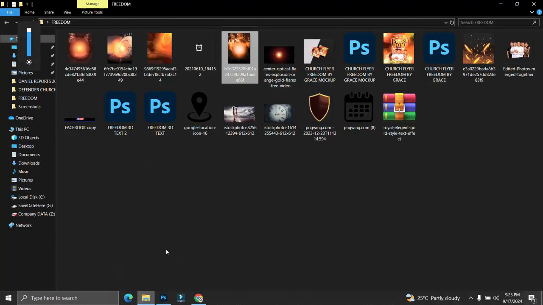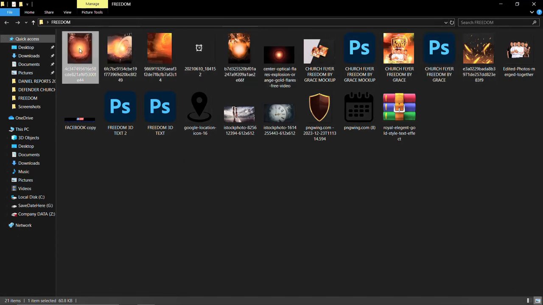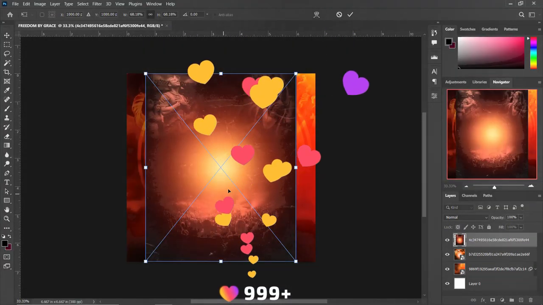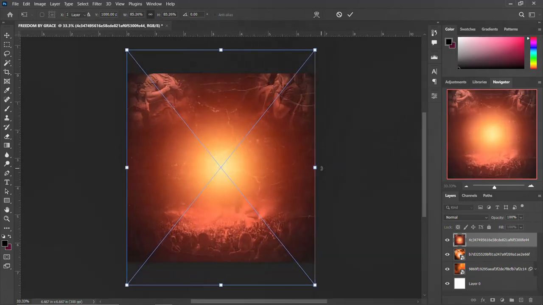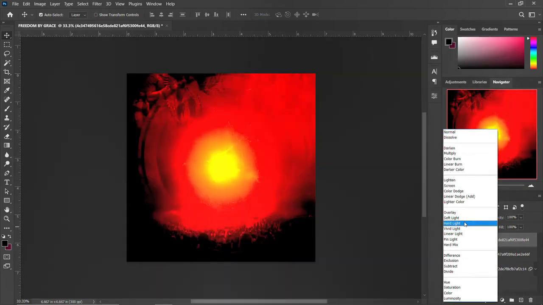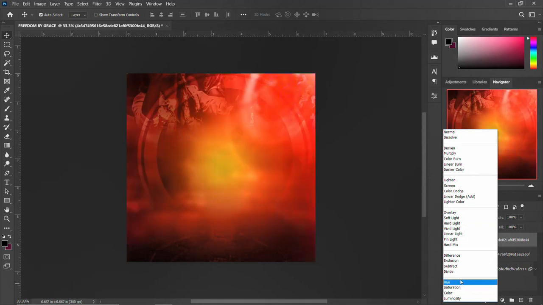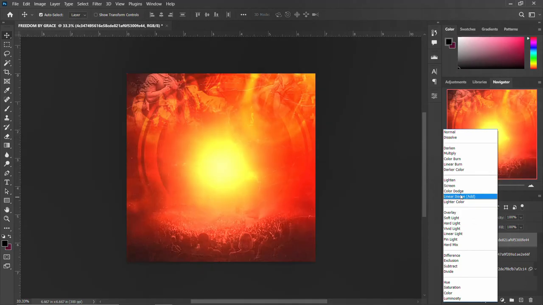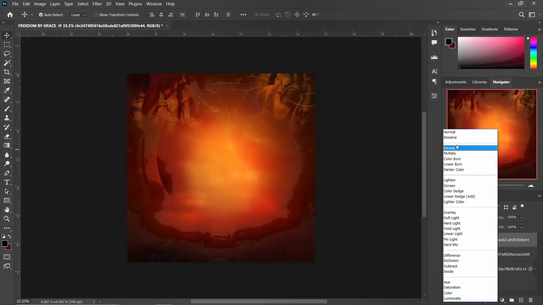And then let me go to the resources file again. Then which one? I think I can drag this and then release it, boom, nicely like this. And then hold alt again, scale it up again, and then press enter. Go to the blending option again. And then let's see how we'll be able to put these things together. So please test the blending option and I think this is awesome.